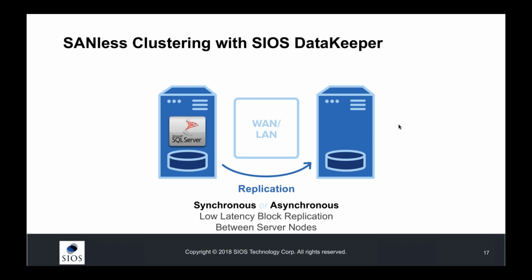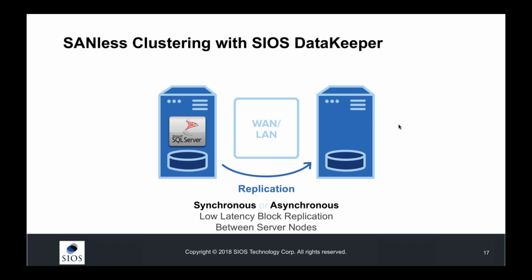I'm sure for those of you that have attended these before with SIOS hosting, you've seen a lot about the DataKeeper product and its integration with Microsoft's Failover Cluster Manager. The same holds true for Linux. In fact, Linux was the first operating system that the corporation supported. And in addition to that, they also provided the cluster management layer, which we call LifeKeeper. So LifeKeeper is a new thing for most of you.